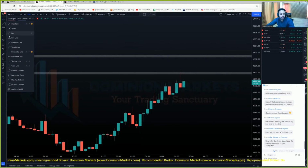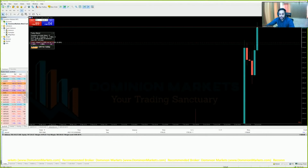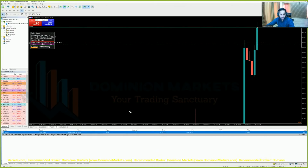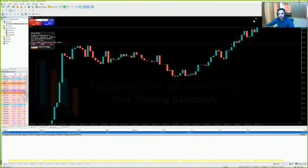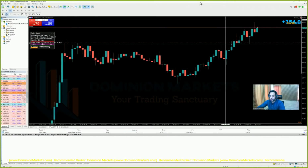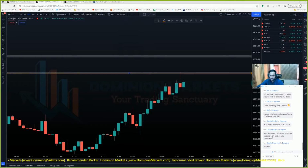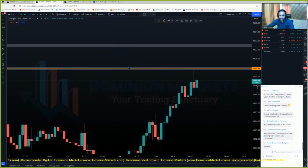I think pretty good. Extended buys maybe above 1800 would make sense. I had buys based on a 4-hour time frame. Show this right now. This was based off the 4-hour candles here. Price broke above the high and moved up. Took a buy, 5 lot over here. It was a 50, but then closed partials. Now we have 5 lot running at this point. But I'm really looking to see if we can add positions above the 15-minute candle. That's what basically I'm looking at. So we'll see if we can add positions above the 15-minute candle. We'll have to wait and see above 1800 where we can add positions.